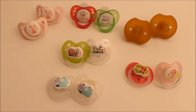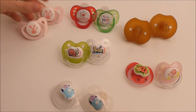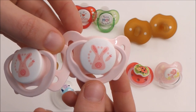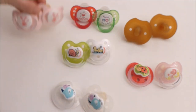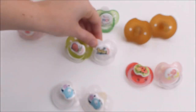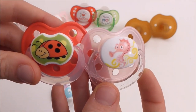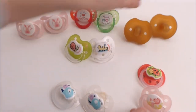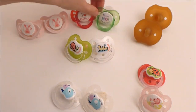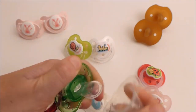Other pacifiers with no brand or strange brands - like these two, they don't have a brand. These two - so cute, I got them in Spain or in Portugal, in Portugal I guess, and they have no brand. These two from Babynova. These two, I guess they're from Babynova too, but I'm not sure. Yeah, they're really different but they came together. Then these two with a really small nipple and the ring is like that - they are super soft. Then these two from like French magazines, and yeah they're super cool.